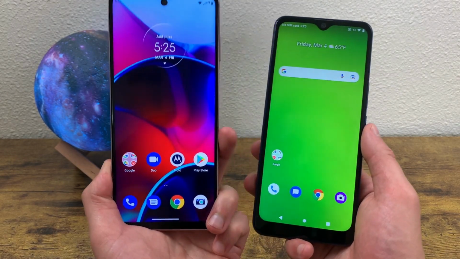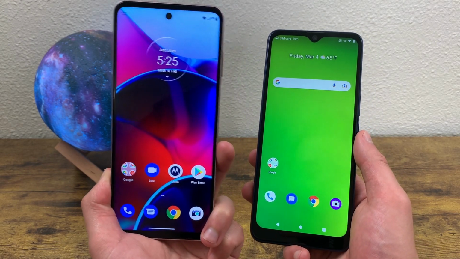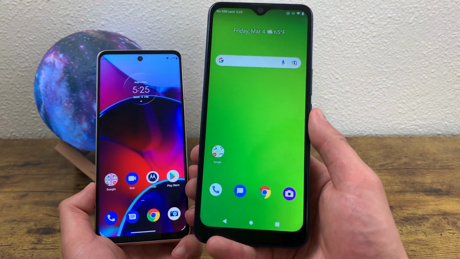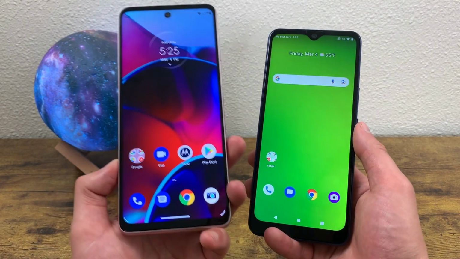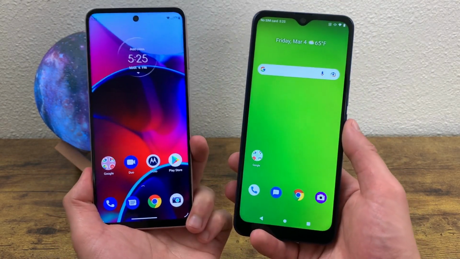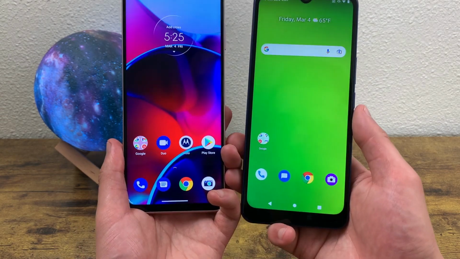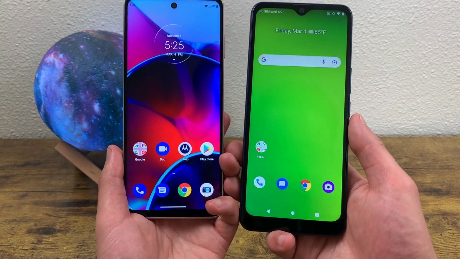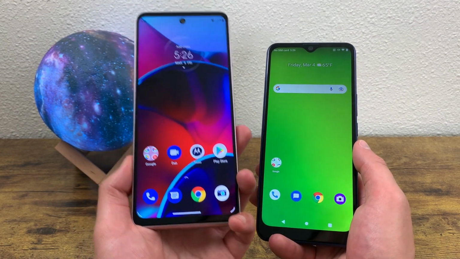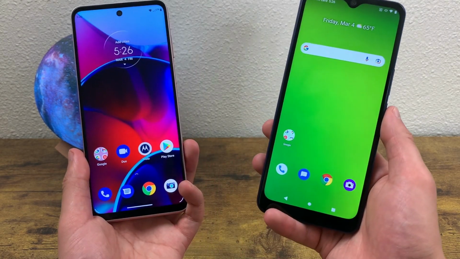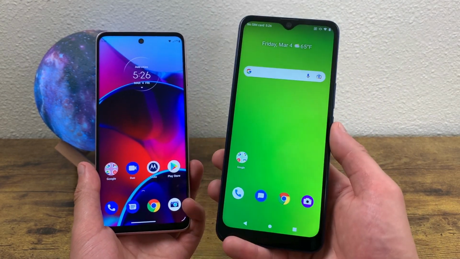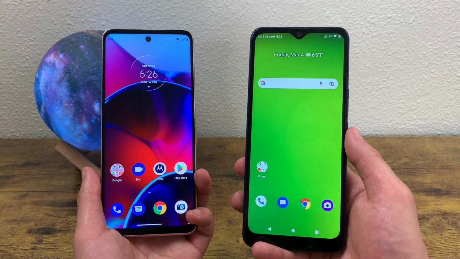So technically, while the Moto G Stylus 2022 does have most of the advantages over the Cricket Dream 5G, I am a lot more impressed with the Cricket Dream 5G relative to the price range than I am with the Moto G Stylus 2022. Now, if you could get both of these phones for free or something like that, that would be completely different, and these deals are always changing all the time, especially with Cricket specifically. But overall, at the same price, I would say the Moto G Stylus 2022 is a little bit better, but relative to their full price, I would say the Cricket Dream 5G does provide a lot more value for the money. Now, once again, if you want to learn more about either of these phones, be sure to check out my full reviews and tips and tricks videos for them on the channel.